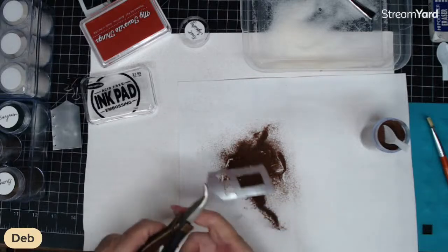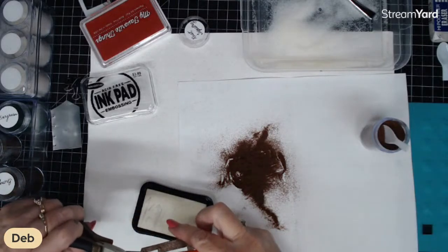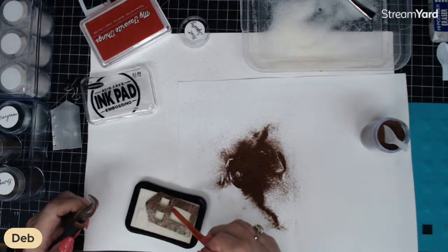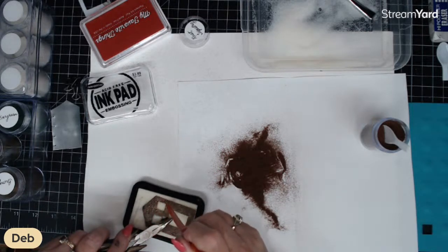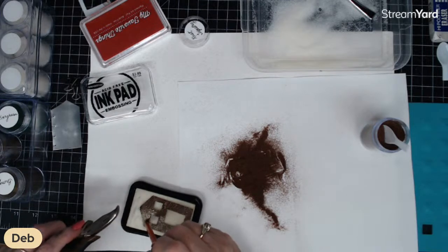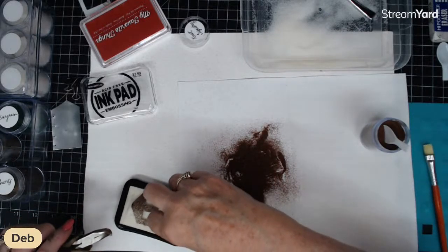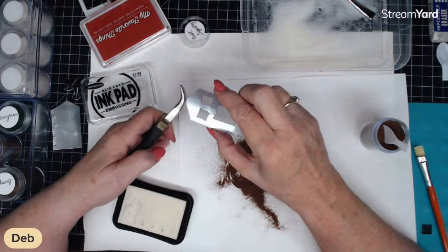And then, of course, I want to do the back also. Keep losing the embossing powder. So let's start with it. This is looking pretty good. I like this. I forgot how much I like this particular embossing powder. I probably haven't used this stuff in over 5 years or so, and it's really old. Most of this embossing powder is over 20 years old. So it's still good. Just doesn't get used very much.